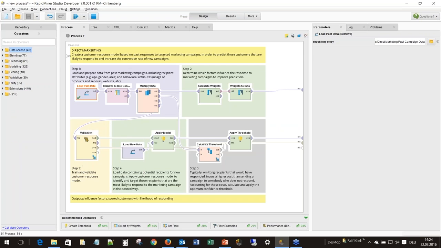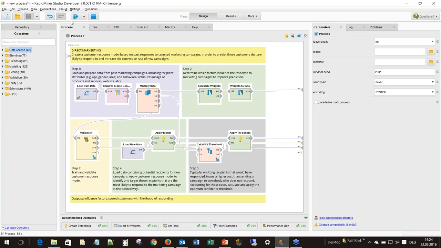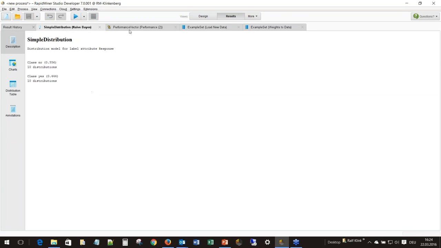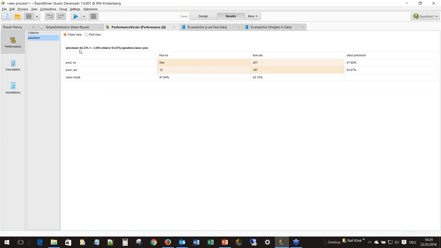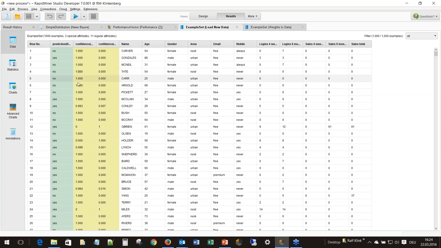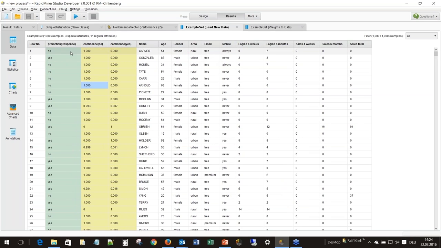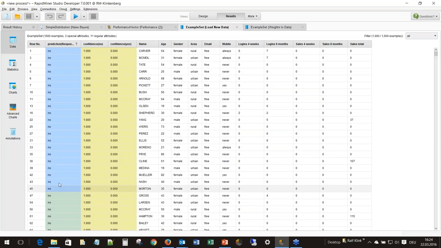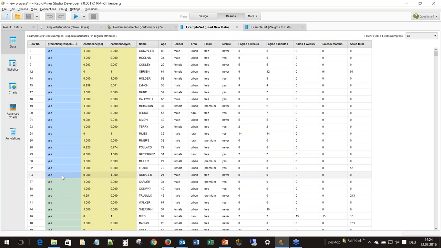Let me remove the stop point again, and let's go back to the process, and let's look at the results. So we have a predictive model here, which is highly accurate in that case. Maybe I should come to that in a moment. Let me first show you what the result of the overall process is in terms of usability. So now for the data where we did not know yet whether the customers will buy something or not if they receive my advertisement, I now get a prediction. And so I get a prediction of certain customers that will not buy, and of other customers that will buy.